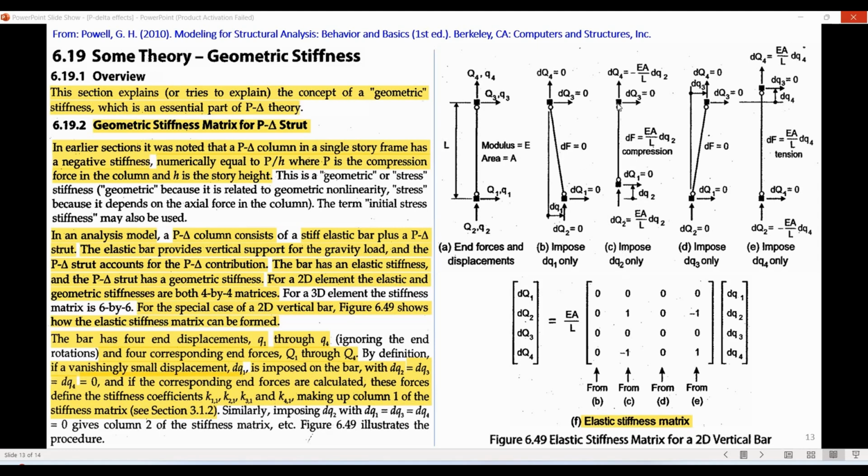this will impose a compression force inside the member, since this member was assumed from the beginning to have an axial stiffness. Hence, the force generated inside this member will be equal to the axial stiffness multiplied by the displacement applied here. And to satisfy equilibrium, we should have another force applied in the opposite direction, and that's why the negative sign is used here. And we need just to impose now del Q3 and del Q4 as we did here. And please note that each case will define one of the columns inside the elastic stiffness matrix as shown here.